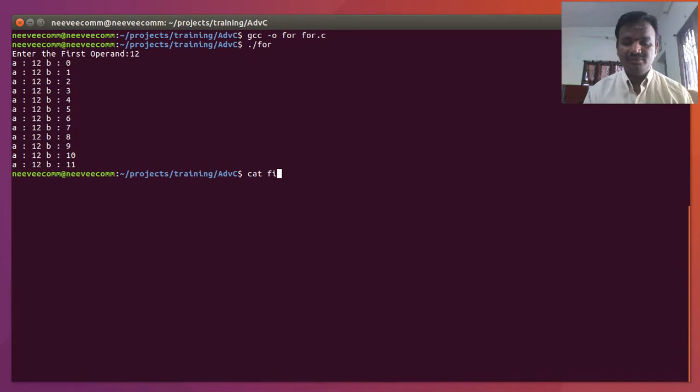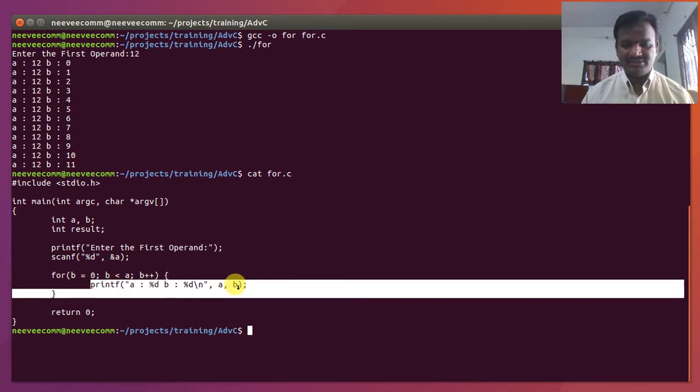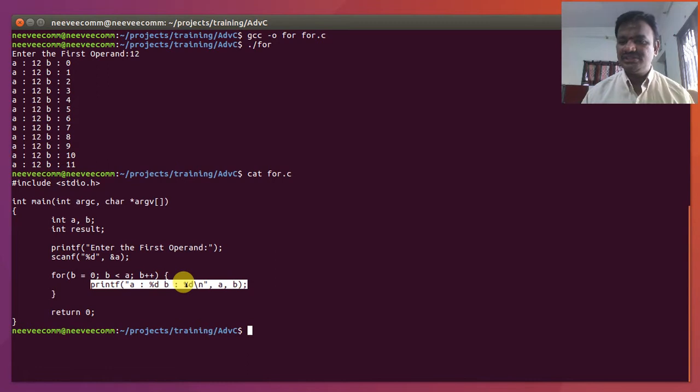Here we have for loop dot c. Basically b is initialized with 0 here, and it checks 0 is lesser than 12, then this set of code block is executed. After that, once it got executed, this increment block will be executed, b++ will come, and again it will check whether the condition is true or not. If it is true, it continues to execute until it reaches the value of 12. Once it reaches 12, this condition statement becomes false, and it gets out of the for loop here.